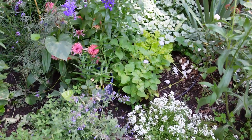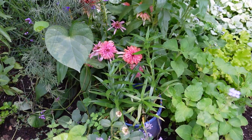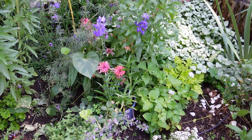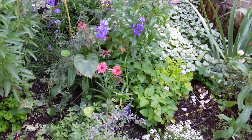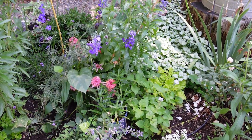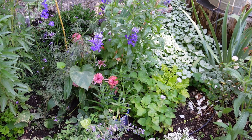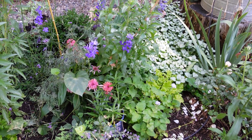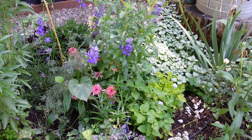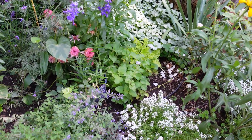So far, so good. That's my Guava Ice echinacea. I think it's in a pot. I think I will move it where it gets more sun and is not obscured by taller plants next year. I didn't know how tall it got, but obviously it's not tall enough. But it's bloomed nonstop since I got it when we went to Annie's Annuals. Well, you know, once it started blooming, and I'm loving it.